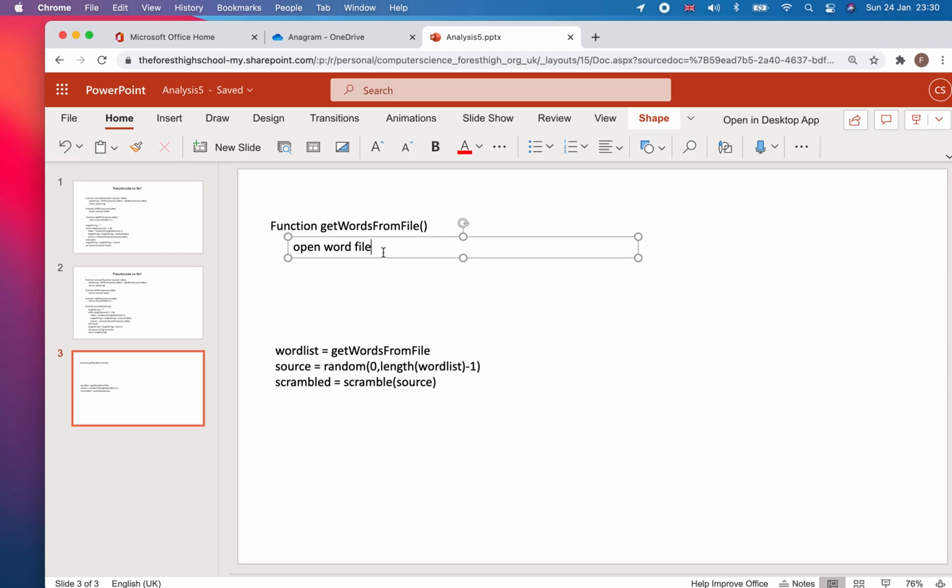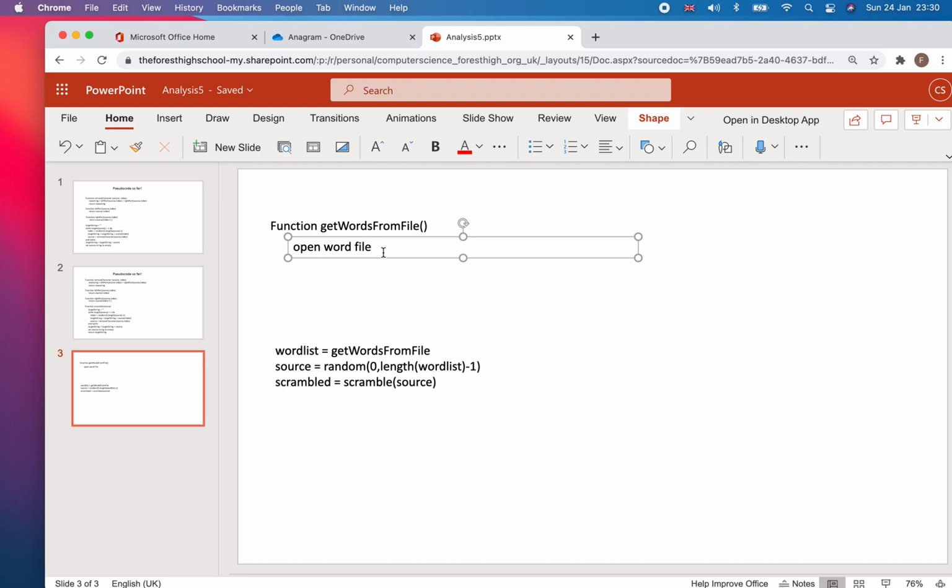If you watched the videos previously on filing, I did mention something called the end of file, EOF, and I'm going to use that now, to get you used to seeing it, because we don't use it in Python, but we would use it in pseudocode, because the idea of pseudocode is to be given to programmers in various languages, and they should be able to write your file from it.